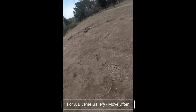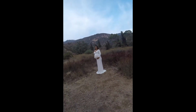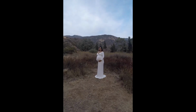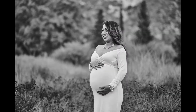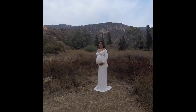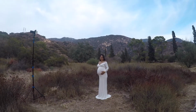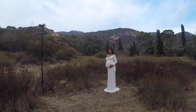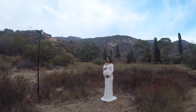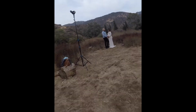And I'm gonna keep going back and forth all around you, getting some shots, okay? And I work fast, because I want to get you a lot of shots. Good. Look over at your hubby over there. Now that I have the model, the maternity session, the engagement session, whatever you've got going on that day, now that I have them in a spot that looks really nice and the lighting is beautiful, I take advantage of this and I take all kinds of shots. Look there, look here, look down, hold your belly here, blah, blah, blah. All these things. Get as many shots as you can in each location.